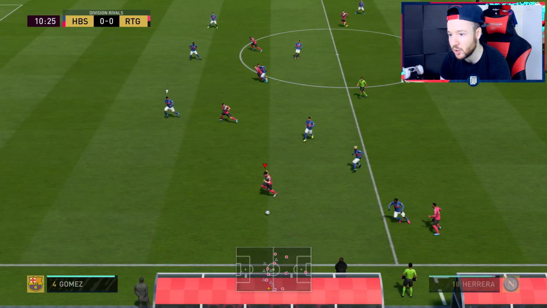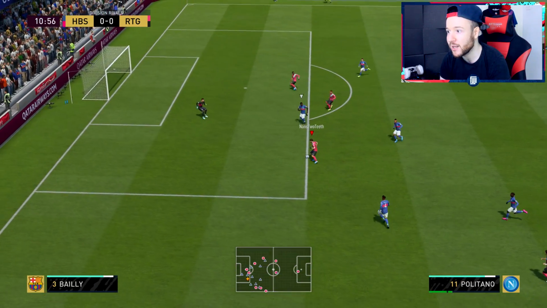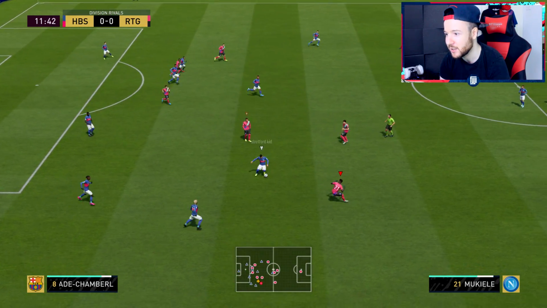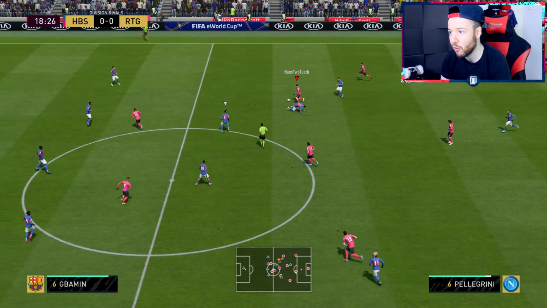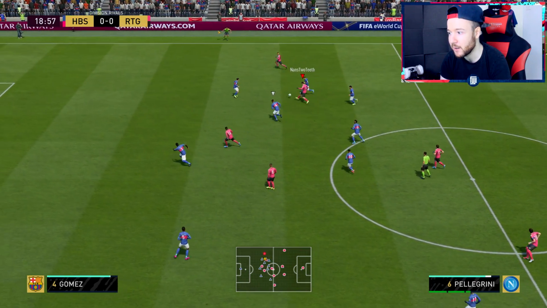Down the line again, yes, go on Herrera. Oh, quickly, release. Politano. Oh, I was hoping that ball would come down a little bit sooner rather than later. Well done. Wow, we're defending okay, though. We're keeping a nice line. Oh, he's overcommitted there. Yes, good ball. Come on, get down the line.